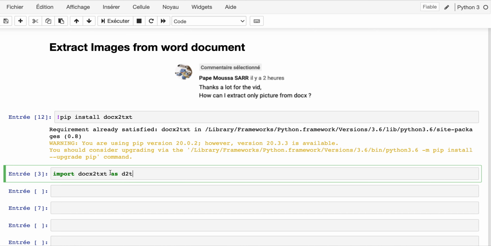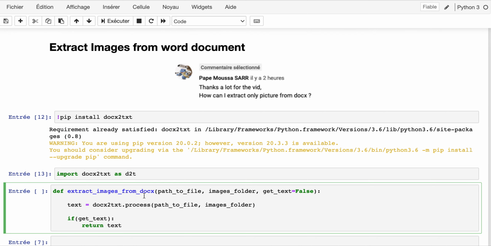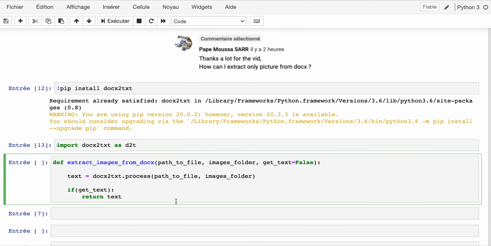You can use only import docx and use docx as your reference, but in my case I decided to name it D2T, which is simpler for me to use. After that I created a function. This function's name is extract images from docs, and it takes three parameters.